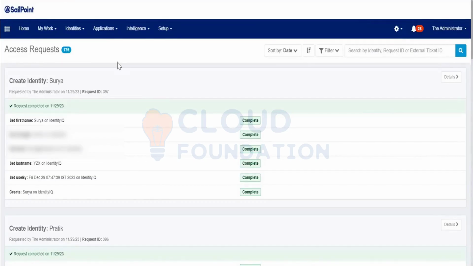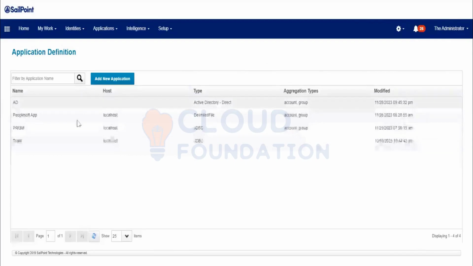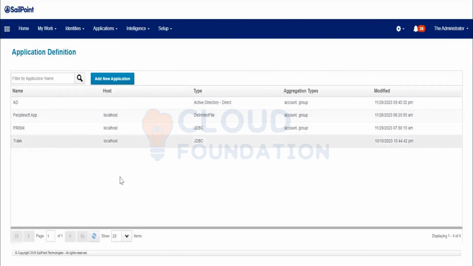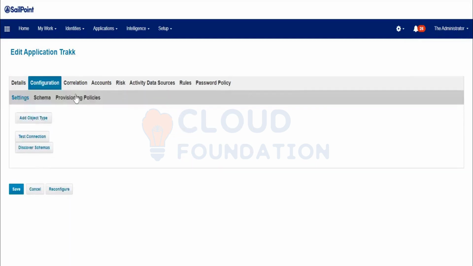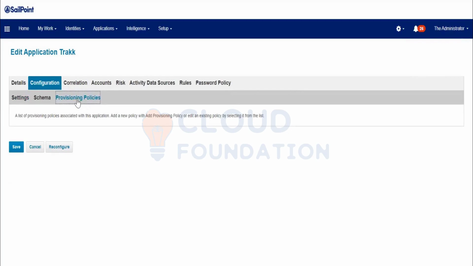Just go to application definition and select any one of the applications. So form is one thing. SailPoint requires a lot of additional information so that it can update the target application. That's why it requires this provisioning policy. So a provisioning policy is nothing but a form.